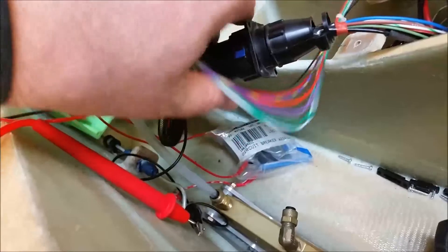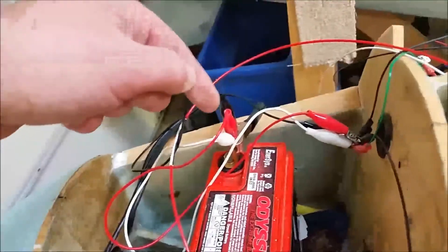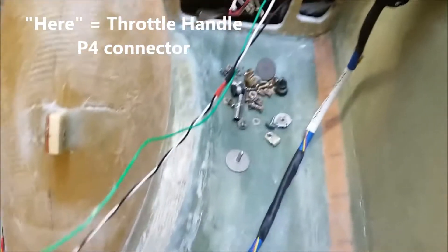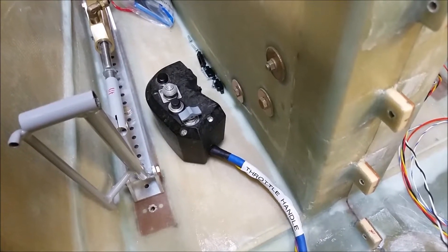I thought I would show you this with the covers off. There are a lot of extra wires — it kind of looks like the original system right now but it will be a lot cleaner. Down here I put it in a bag to protect it: there's a 10-amp circuit breaker, and then that connects the main power wire. I've got a conglomeration of connections here that kind of looks ugly, but I had to wire it out and use a lot of these connectors because the wires are so thin. I wanted to make sure I had a good ground because the ground wires and power wires are so long — they have to go all the way to the panel. This runs a couple power wires and a ground wire through there, and you have the throttle handle right there.